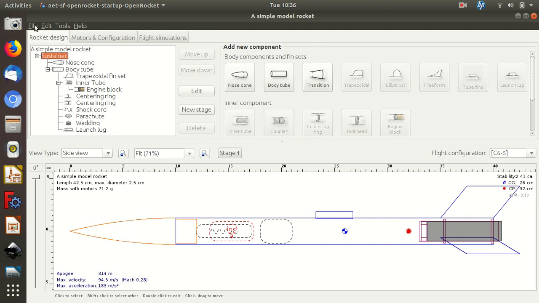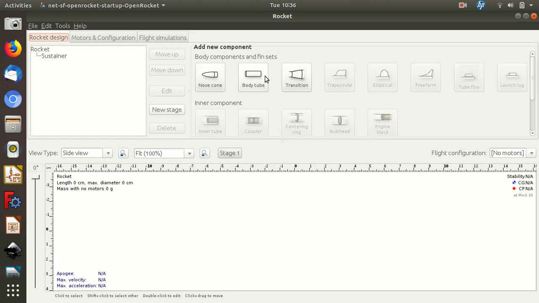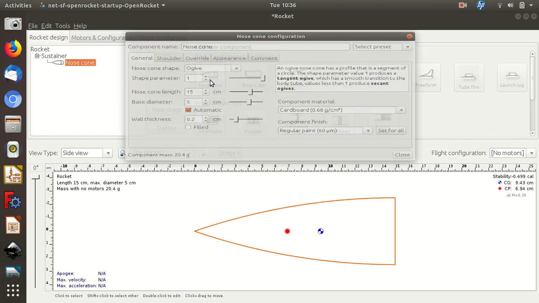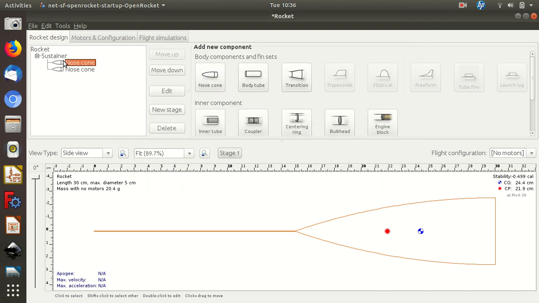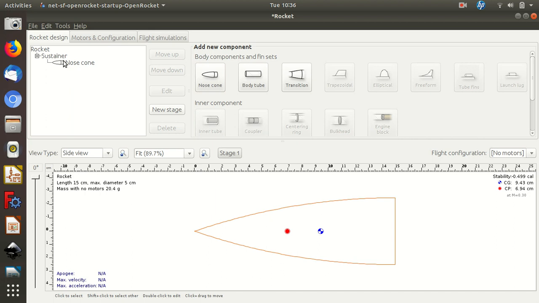So let's just click File and New, and let's very quickly design a rocket. When we're starting a new rocket, it always either starts with a Nosecone, a body tube, or a transition, and indeed it always adds things. If I click on Nosecone now, oh, I've added two there, so that's not a very good start, is it? Well, it shows us we can, if we select things up here and simply press delete, it shows us how we can get rid of things.